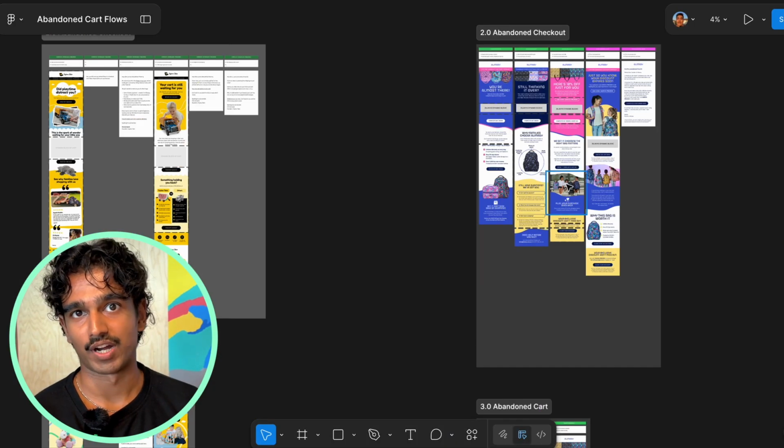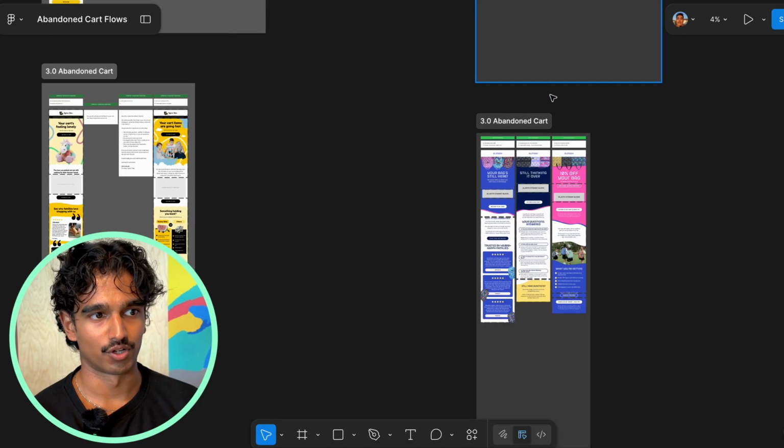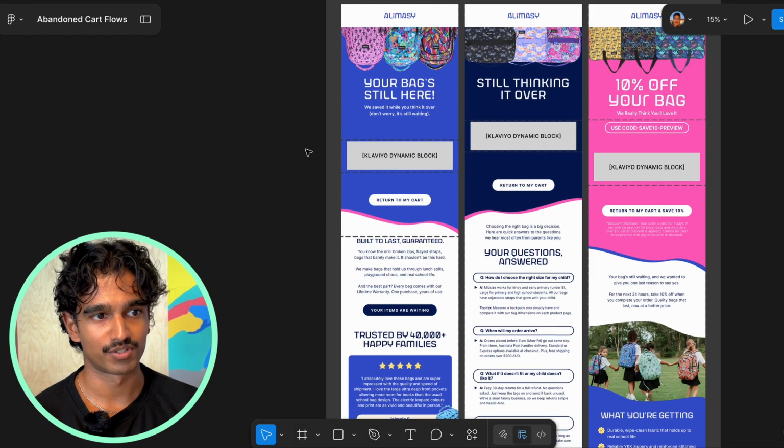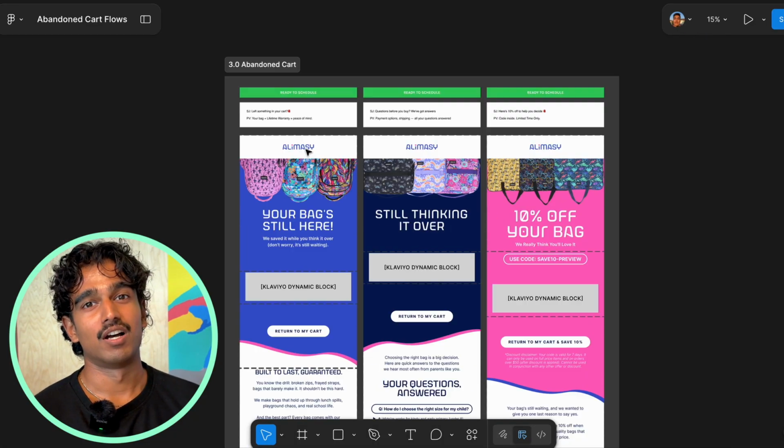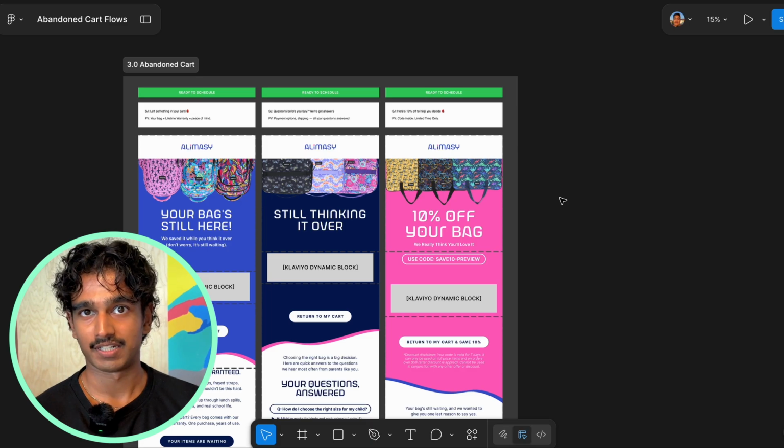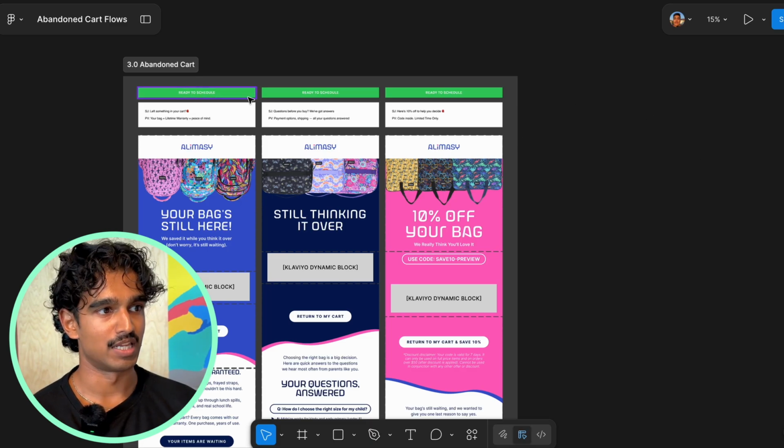Now, just for both of these brands, I've walked through the abandoned checkout flows, but we also have abandoned cart flows that we send as well. However, all we've done in terms of content is just cut the last 2 emails in the abandoned cart flow. Now, the reason the checkout flow is longer is because generally people's interest is higher if they make it deeper into the funnel, and we really don't want to lose those sales. Whereas for the abandoned cart flow, people are still interested, but it's not as interested as the abandoned checkout flow.